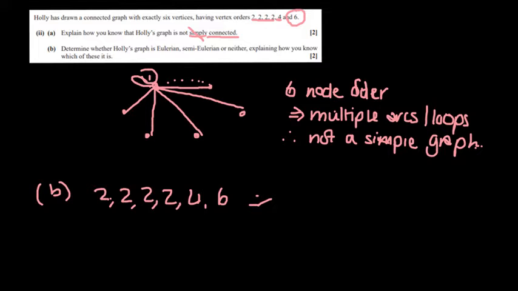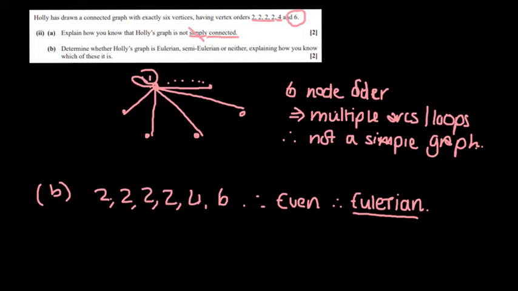Oh, hello. That was quite exciting, wasn't it? There we go. Therefore, even. So we've got an Eulerian graph. It's worth pointing out that Eulerian graphs don't have to be simply connected. That's a completely different idea. We're just testing that, and the one feature of an Eulerian graph is all even nodes.